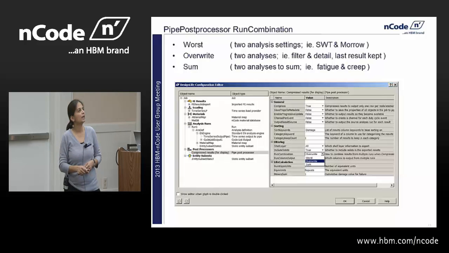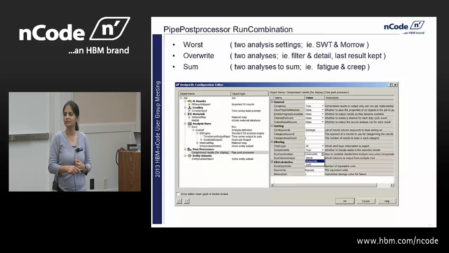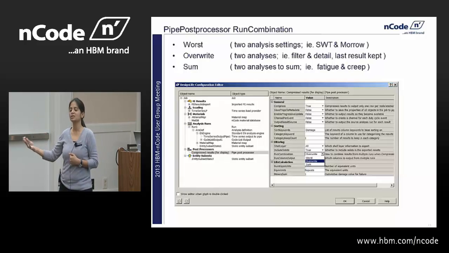So if I had Morrow versus Smith-Watson-Topper, which mean stress correction gives you the most damage or worst case damage? So in that case, if you have 2 runs inside the analysis glyph and you set your run combination to be worst, then it's going to report out the damage for the worst case run.